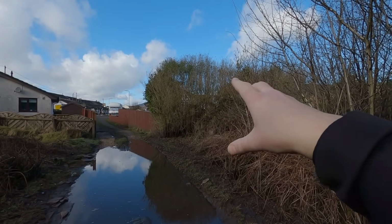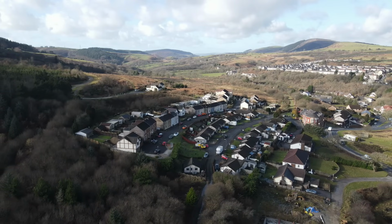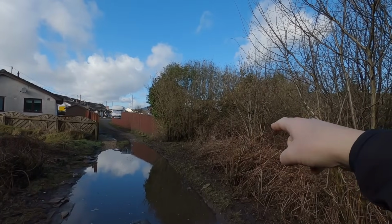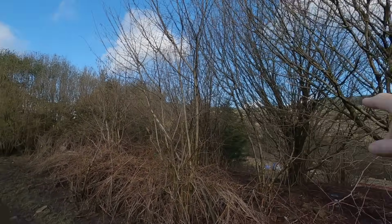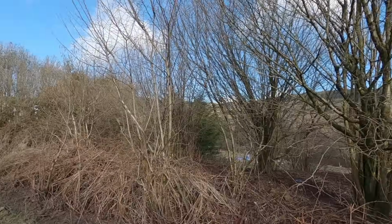So Bryn Station, that was just there behind a tree. It's all been built on by a load of bungalows. There was a junction just the other side of the road that we would have crossed to get to the station, and that went up there and went off to brickworks over there and collieries over there.